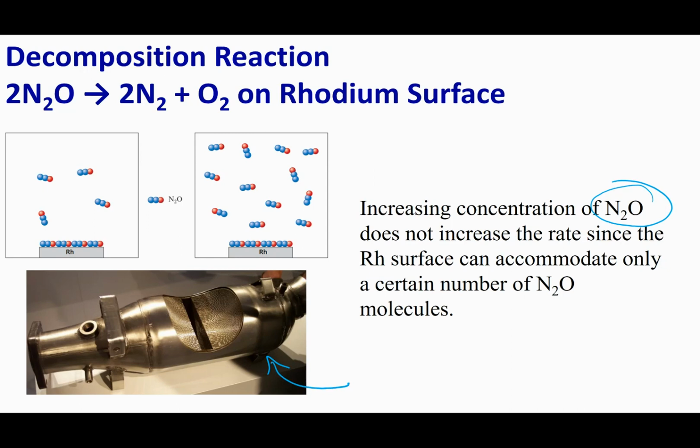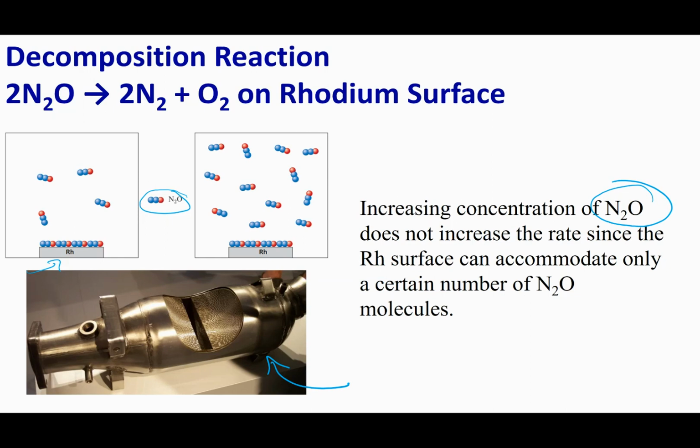Now, you might have heard about this part in your car. This is what's called your catalytic converter, and your catalytic converter is a heterogeneous catalyst. What happens is you have a surface, and that surface is made out of rhodium metal. We have N2O, and it absorbs onto that rhodium, and then it breaks that N2O into nitrogen and oxygen, 2 things that are safe for our atmosphere. So this works exactly like that last process that I showed you.